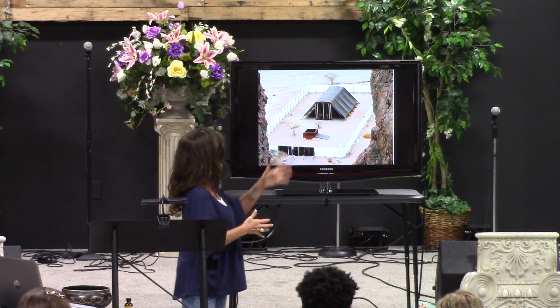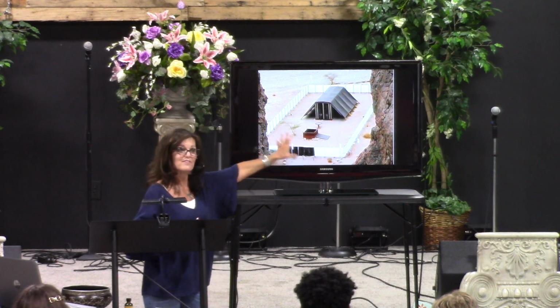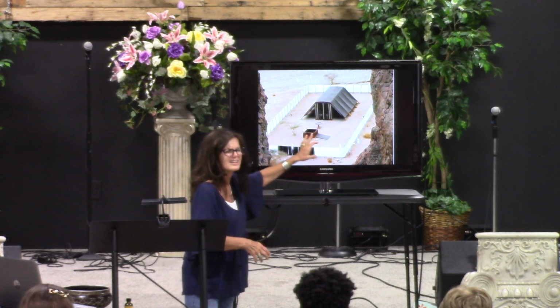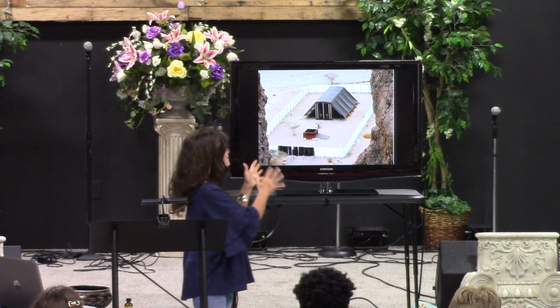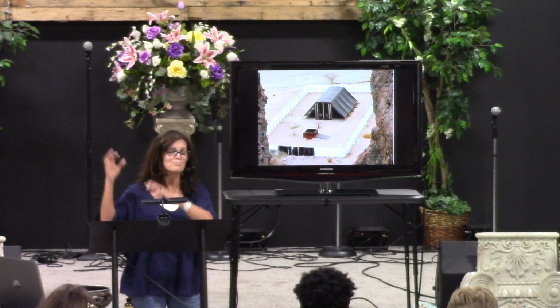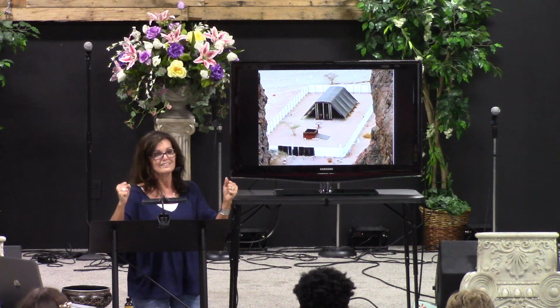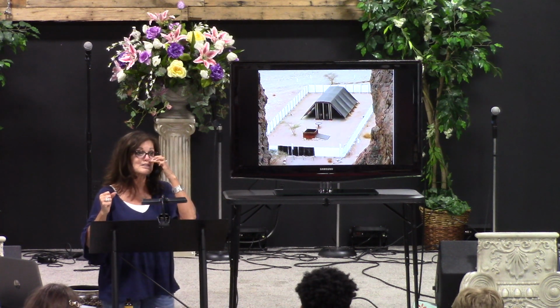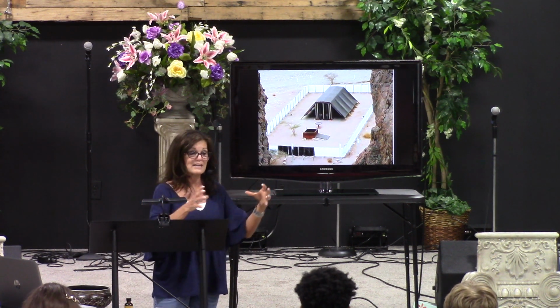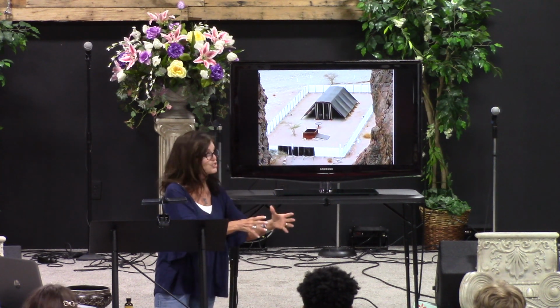They all got busy and built this right here. And this was moved. Can you imagine packing and unpacking this every time they had to move for 40 years in the wilderness? Oh my goodness. That was a job. That's one reason why God commanded one tribe, Levi, that's your job.